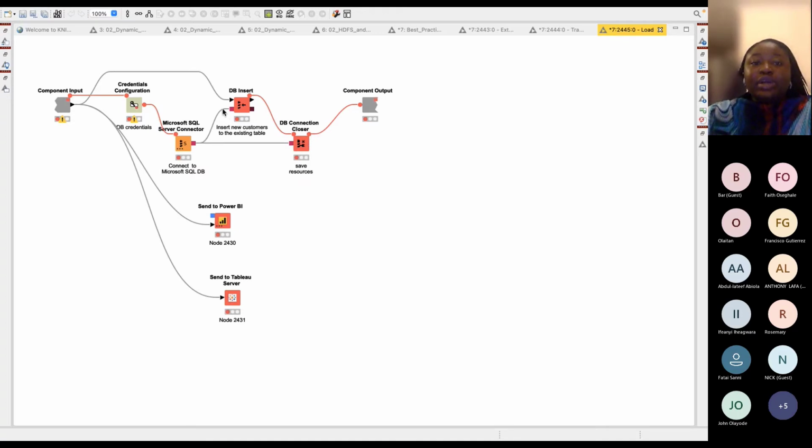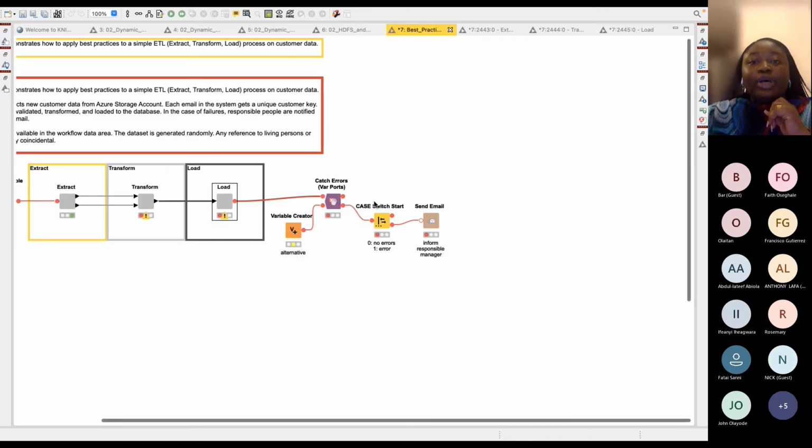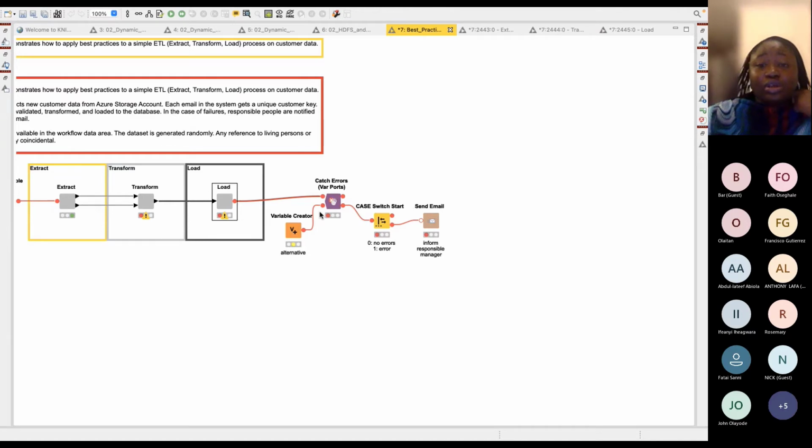But from here, we're saying for the ones that we did not receive data, or there's no email to contact the customer, output the data, right, outside the component. So now we've completed, from here, we've loaded the data to the destination. But so for the people we don't have their information or we don't have their emails, you know, in Python, when you do like an if loop, and then you say if something, keep going in loops, right? So it's as simple here as well, where you say if the answer is 0, then no errors. If it's 1, then error.